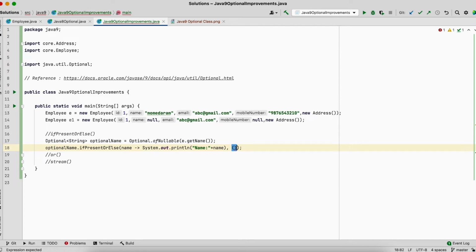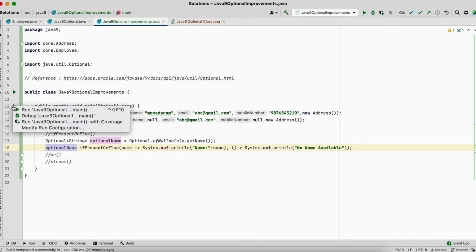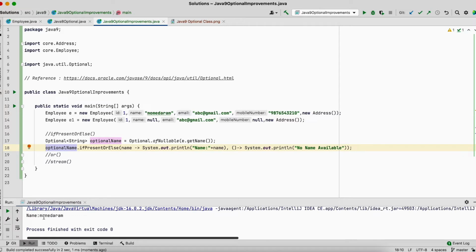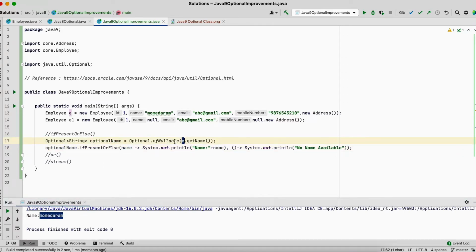If the value is absent, the else action will work. That means here we will do System.out.println of "no name available". Let us run this one. We are able to see the name because this Optional name has a value, Mohammedaram.